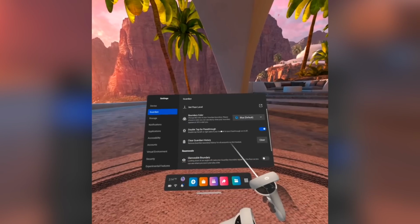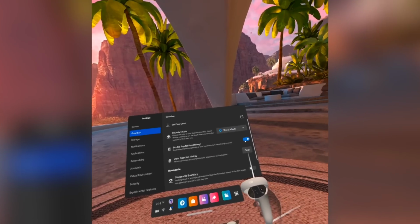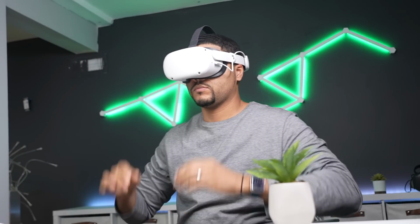Last thing I want you to do is to go into settings and then turn on the double tap under the boundary setting. So it lets you double tap the headset, and when you do that, you can now see the real world instead of the in-game world, which is really nice if you hear some commotion going on, or someone's trying to talk to you, or you want to grab that glass of water that's right next to you. You can't see it because you're in the game. That is a really nice way of doing it. Obviously, you could take the headset off and do those things, but double tapping it is kind of smoother.